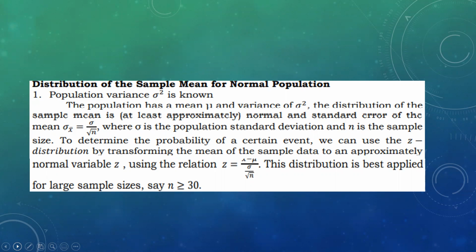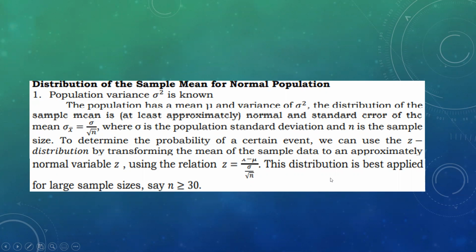So, it is very important na ma-identify natin whether the given is a population or a variance. Pag population given, para makuha natin yung standard error, we have to use the formula sigma of the mean, which is equals to sigma over the square root of n. Pero hindi pa naman kailangan natin mag-focus sa computation. Basta tandaan lang natin na kapag hinahanap ang standard error, our formula is sigma of the mean.